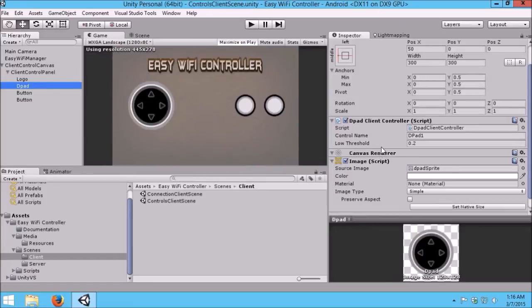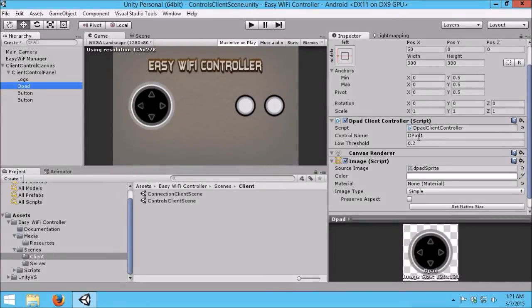there are only a couple of things that you see in the script. We handle, like if I was touching various parts of the D-pad, either with mouse or with touch controls for you. But to keep things simple for you, the main thing that you just need to know about is the control name. You're going to match these strings on the client and server side. Wi-Fi controller will then automatically handle all the passing of data back and forth. All you need to do is make sure that those strings match and you're good to go.